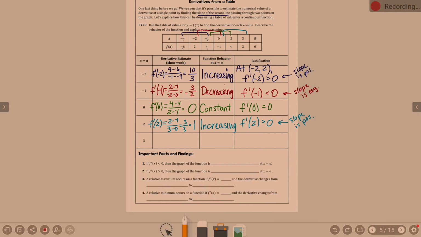Now, how caught up are we? Because what I want to do, I have one more to do, I know, but when my slope is 0, that's either a min or a max. Which is it here? What was my graph doing to the left of this point? It was decreasing. What was my graph doing after this point? It was increasing. So what is that? That's a min, yes? So this right here is a relative minimum because you decrease down to it and you increase away from it. And so that would make it a minimum.